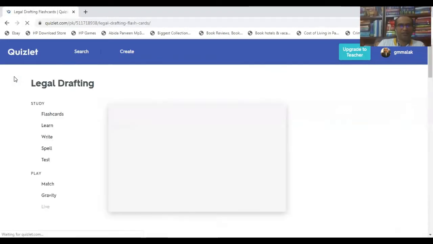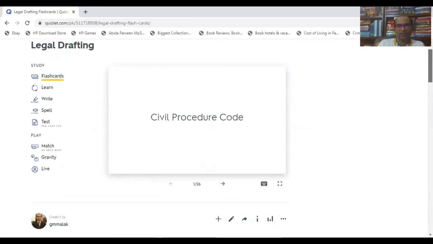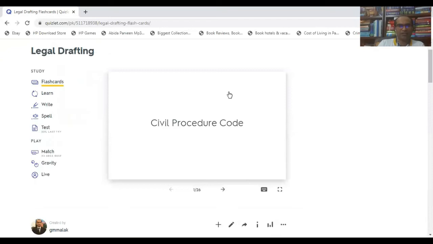After attempting all these exams, you need a scorecard, and I will show how you submit it. First of all, the scores of the 4 tests, learn, write, spell, and match, appear here in this section.